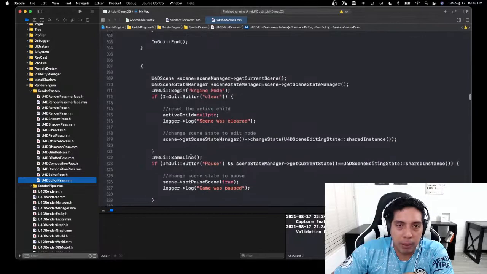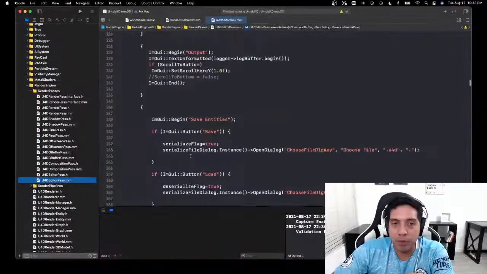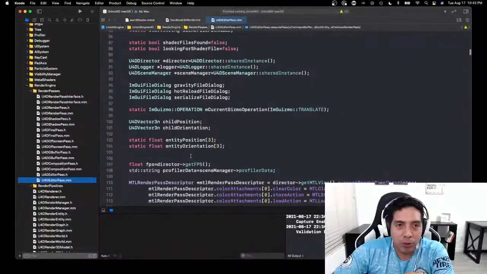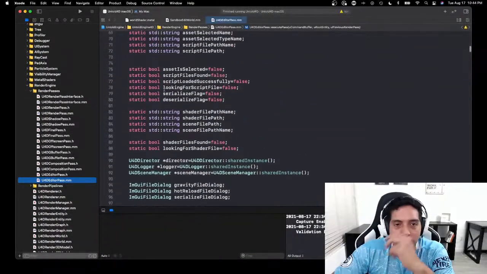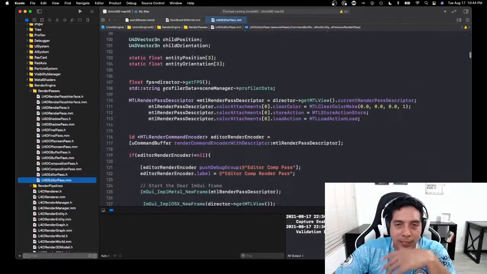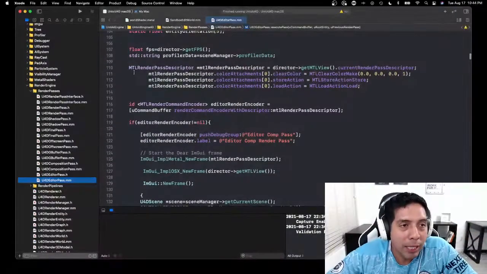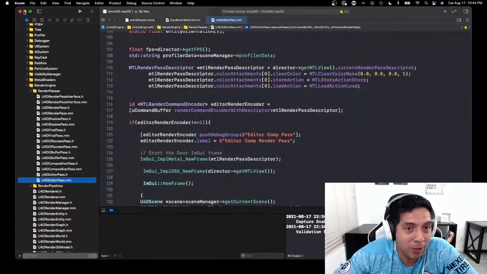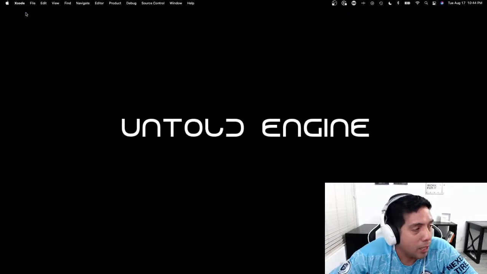This is basically the rendering path for my ImGui, and you will see that I have to use several static variables. You just have to do that. Kind of annoying, but hey, overall, it's nice, simple to use. Use it, and you can get this up and running really quick. So that is that.